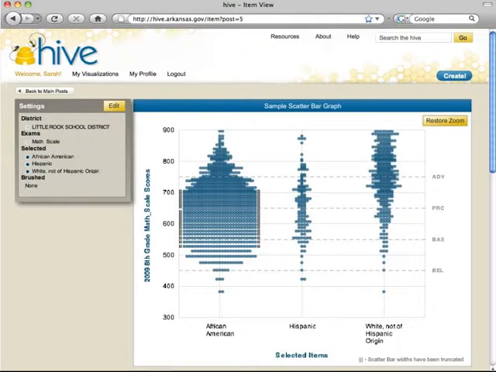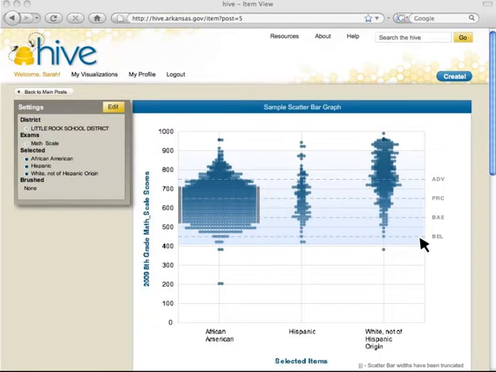We've created this chart by ethnicity as a way to look at how the different groups perform. Note the proficiency levels off to the right side of the graph. You'll find these useful to get a quick estimate of how many students are scoring at the advanced, proficient, basic, and below basic levels.